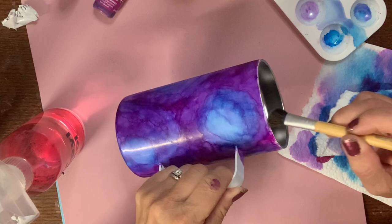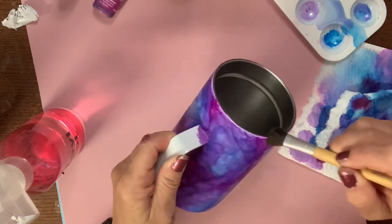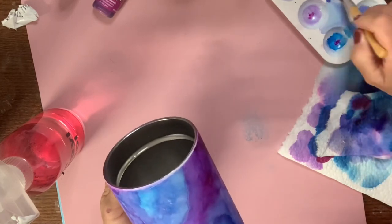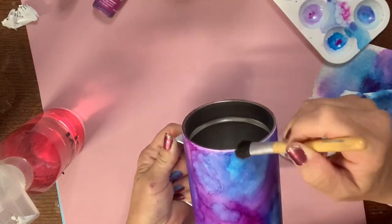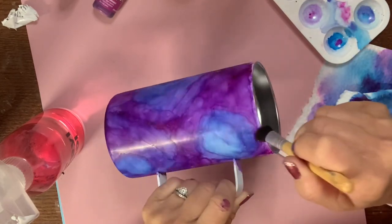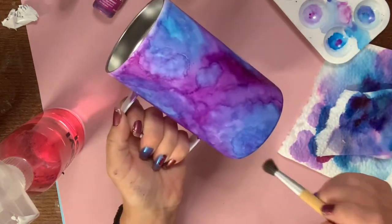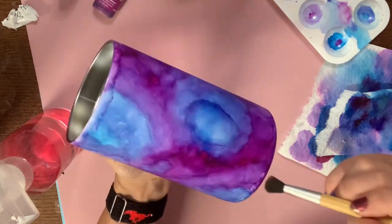In retrospect, maybe I should have just epoxied it and then cleaned the rim, and then I wouldn't have worried about that. So learn from my mistake. Either be more careful or just do your epoxy and then clean your rim up. So here I am now fixing that. And since I did that to the top, I wanted to kind of match the bottom.